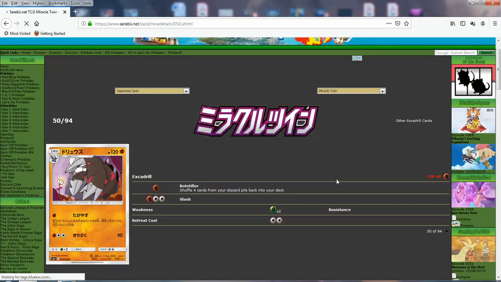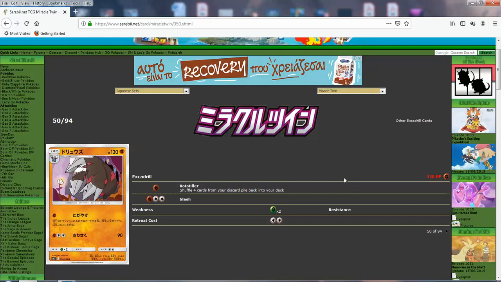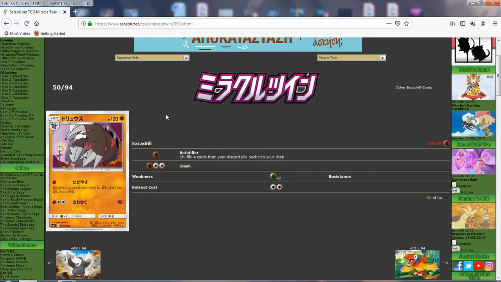And Excadrill, you got Rototiller, shuffle 4 cards from your discard pile back into your deck. For any 4 cards, okay. And then Slash, just 90 for 3. This seems like more of a support Pokemon. And what is it doing? It's like it's staring at this flower it's found in the ground or some shit. Weird. Anyway, I'm sure some people will want to use it for the recovery attack, but a Pokemon like Excadrill, I want it to be a good offensive Pokemon for me to like it.